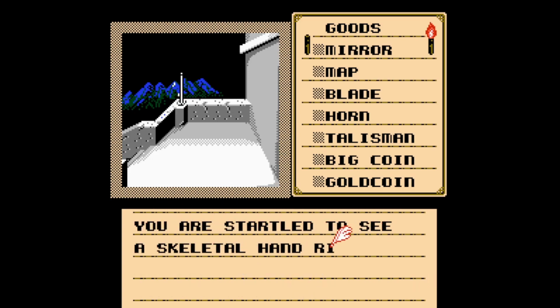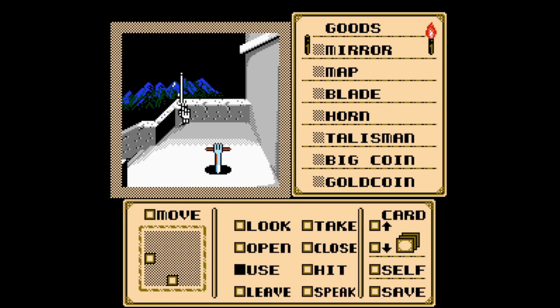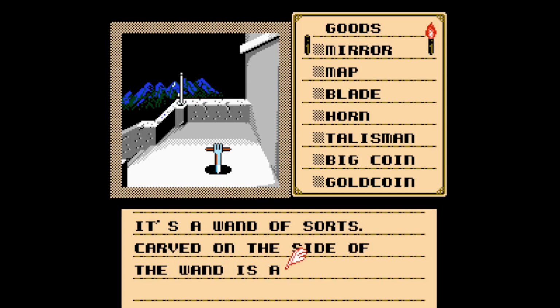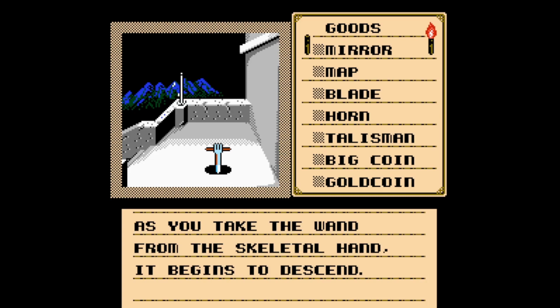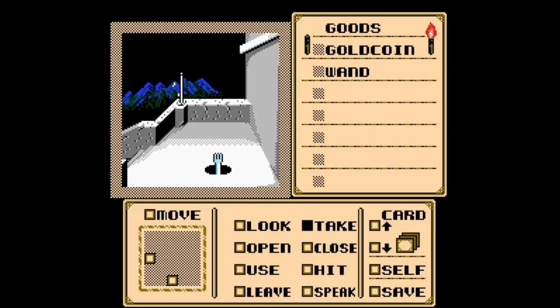You're startled to see a skeletal hand rise from a hole that is formed at your feet. It looks like a fork. It's a wand of sorts. Carved on the side of the wand is a small picture of a serpent. Oh. Didn't realize I had the serpent's picture on it. That's pretty cool. As you take the wand from the skeletal hand, it begins to descend. The whole thing closes up as if it had never been. Okay, then.